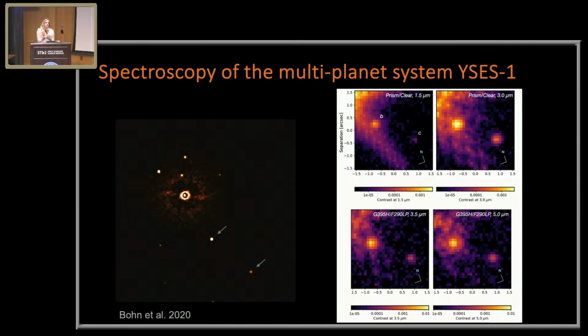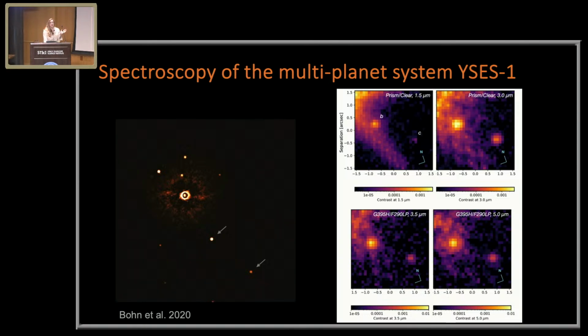But one of the other reasons why this planetary system is so interesting is that the host star is 15 million years old. For context, that's fairly young. The inner planet b, closer to the host star, is about 14 Jupiter masses. The planet further away is about 6 Jupiter masses. So this system is interesting because we can look at the spectra and compare the atmospheres to each other, thinking that these planets probably formed in the same formation environment.